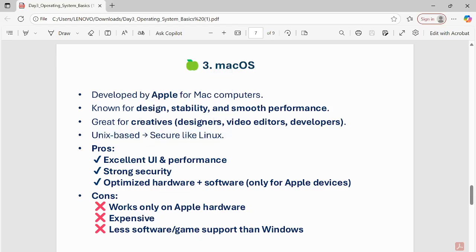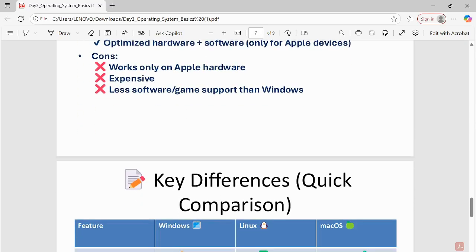Advantages are excellent UI, user interface, and strong security, optimized hardware and software only for Apple devices. Cons you can see, it works only on Apple hardware and is expensive, and has less software or game support than Windows. So these are the disadvantages.